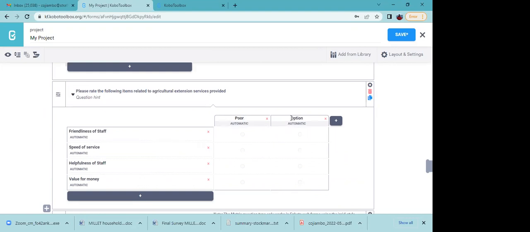So type poor in the first one. In the second one, type good. And then of course, we want to add a third one. Even if you've got 10 items on a Likert scale, you can add all 10. Just click on the plus sign, and that will give you another option. And you can type excellent.